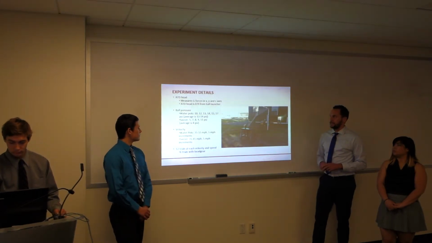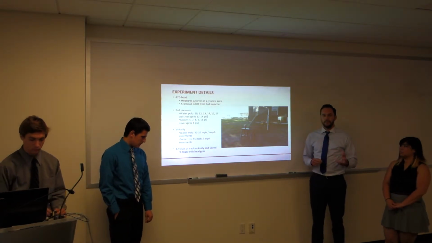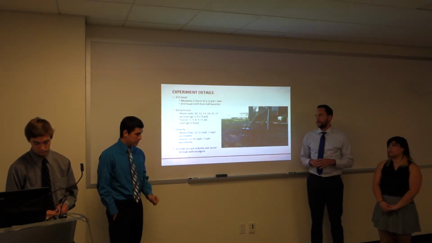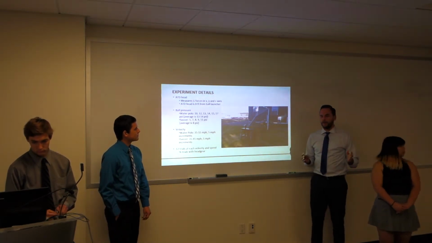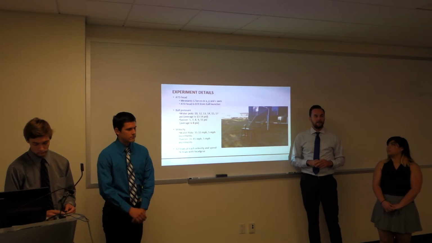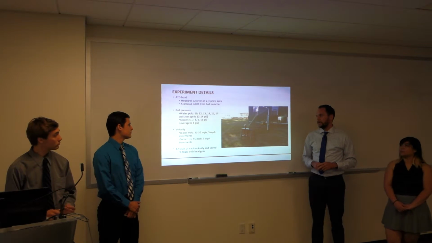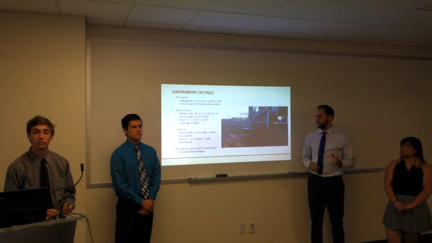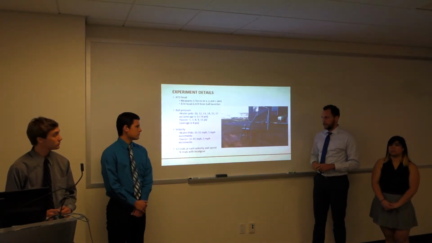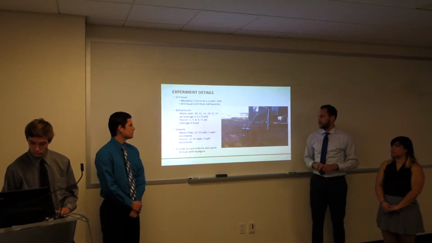So some of the experimental details: as Wyatt mentioned, we were measuring in the X, Y, and Z linear and X, Y, and Z rotational axes. The average ball pressure for water polo was 13 to 14 psi, so we went 1 above and below, and then 2 above and below that to have a wide range of ball pressures. For soccer, the average is 8 psi, so again we went 1 in each direction and then 2 past that. The average water polo velocity was about 40 to 45 miles an hour, so we went from 35 up to 55. For soccer, it was about 40, and we went 35 and 45 at 5 mile per hour increments.